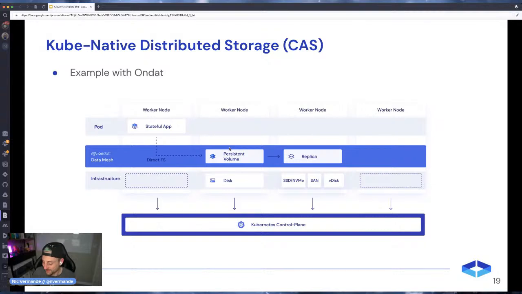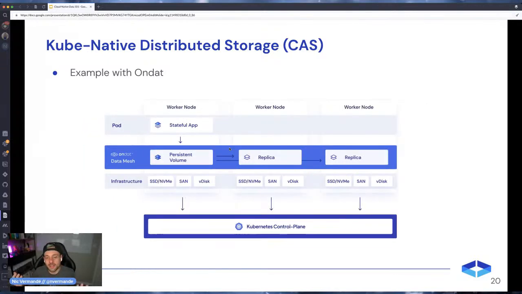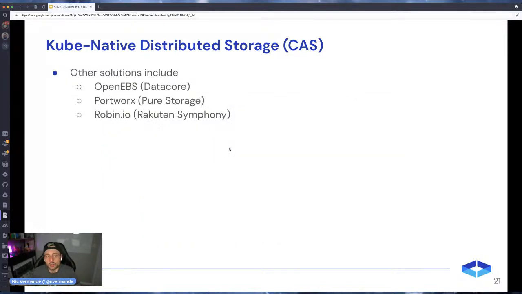Still performance. Or you can say, okay, no, every node is going to participate in your storage cluster and can potentially host data, right? That's the idea. So a couple of other solutions I've mentioned: Rook, which is a CNCF project that can make use of Ceph underneath; Ondat, formerly StorageOS; OpenEBS, which has been acquired by DataCore; Portworx, acquired by Pure Storage; Robin.io, acquired by Rakuten Symphony.